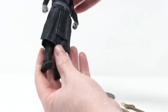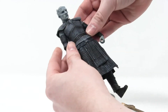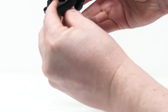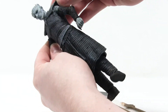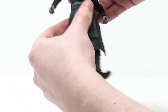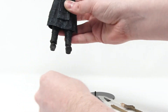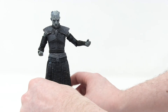Let's see how many points of articulation this figure has. He's got lots of neck motion, shoulder motion, elbows, wrists, knees, ankles, and in the hips. So he is pretty much fully poseable — maybe about 14 to 15 points of articulation. He moves in the middle too. His feet aren't looking all that level or all that natural right off the hop, but he does stand without the stand, so that's excellent.